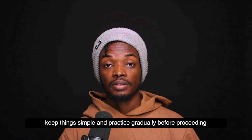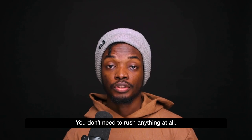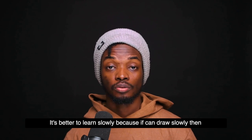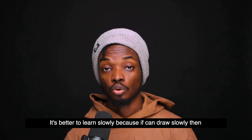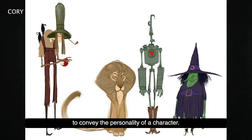The idea is to keep things simple and practice gradually before proceeding to the next step. You don't need to rush anything at all. It's better to learn slowly, because if you can draw it slowly, then you can draw it fast.